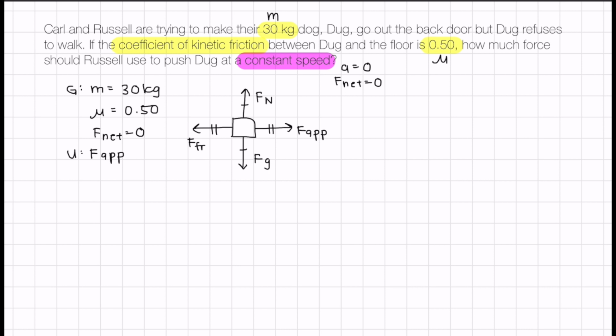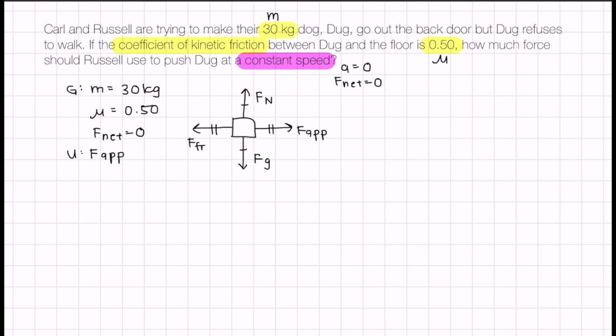However, we can solve for the applied force by solving for the force of friction, since in this scenario, Doug is being pushed at a constant speed, which means that there is no acceleration on this system, and also the net force is equal to 0. So all the forces have to balance and cancel out. That means that in the horizontal direction, F applied in the rightward direction has to balance out with the force of friction acting against it. They have to be equal in magnitude and therefore be able to cancel out.